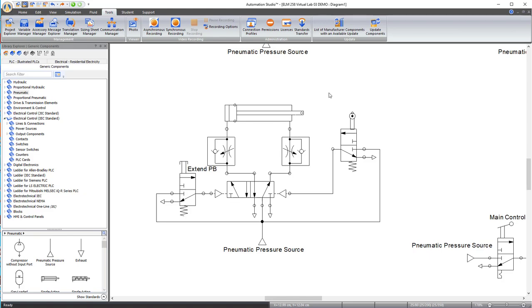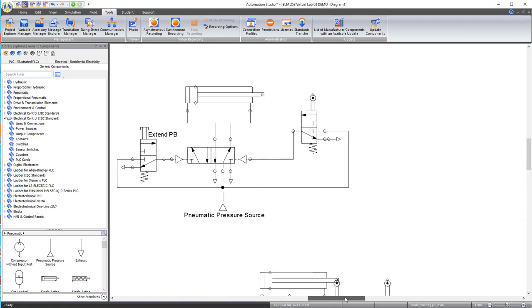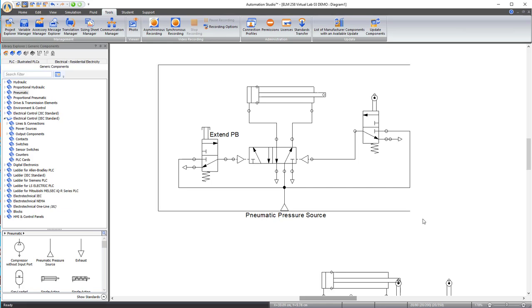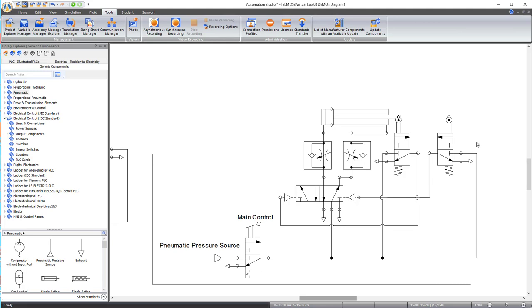Okay, now that it's saved, I'm just going to delete the stuff I don't need, which is all this here. Get rid of this one and get rid of this.